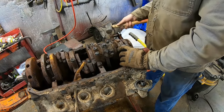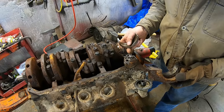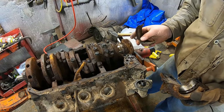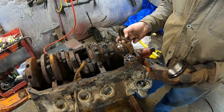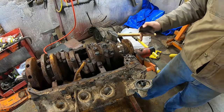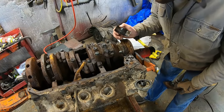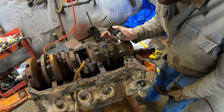Oh, there it goes. That one's actually not that bad. Bizarrely, there's like no scoring in that bearing at all. This was probably a pretty dang good engine. Well, I don't know. Let's dig in further. I'm going to throw you on the fast forward, and I'm going to try to work my way through this. We'll take off everything we can.